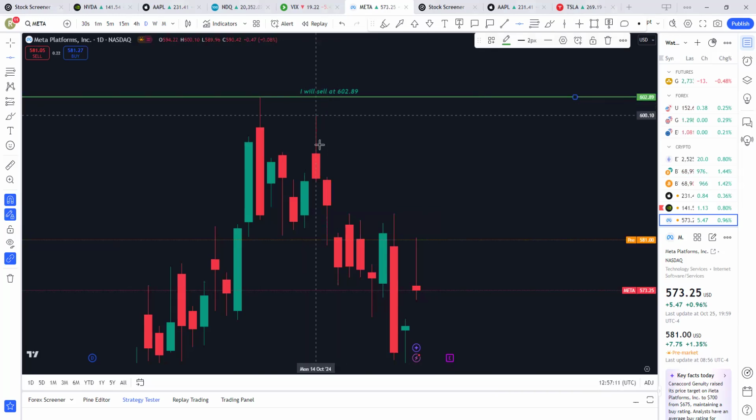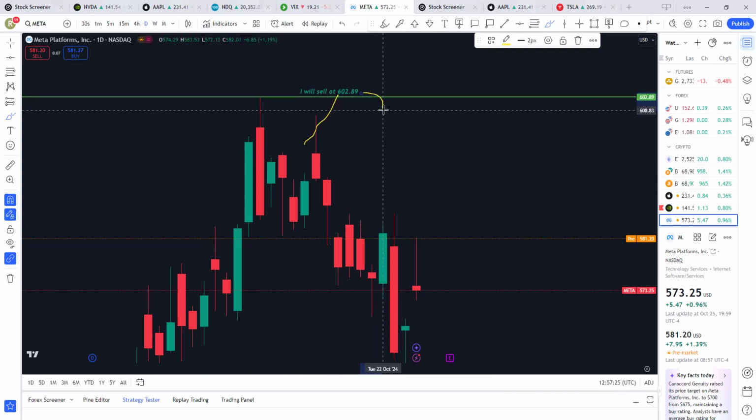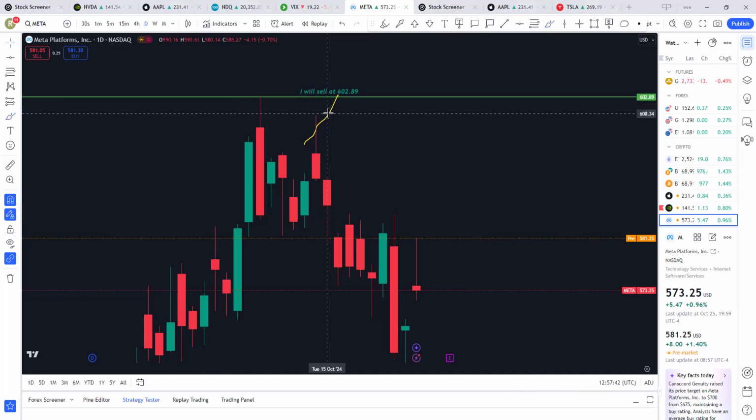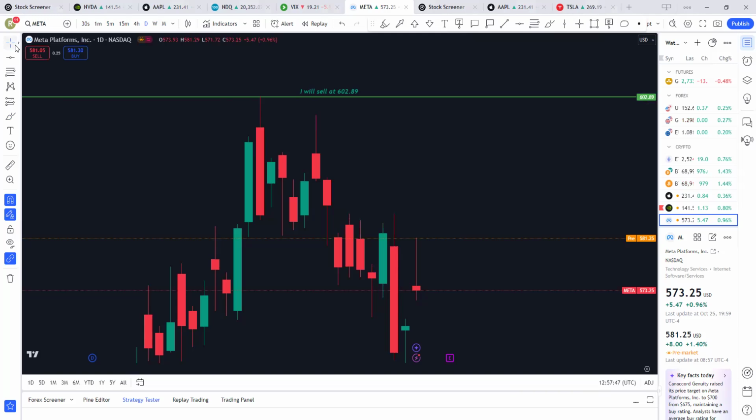So that means whenever the price moves up to that resistance at 602, you will sell it, because resistance means the top, and you can always sell. That's your target price. Most of the time when people trade, they put it as a target price to sell. And that's the way you can do it whenever you want to add it. You can always add your note so you can see your note in order for you to do your stuff.